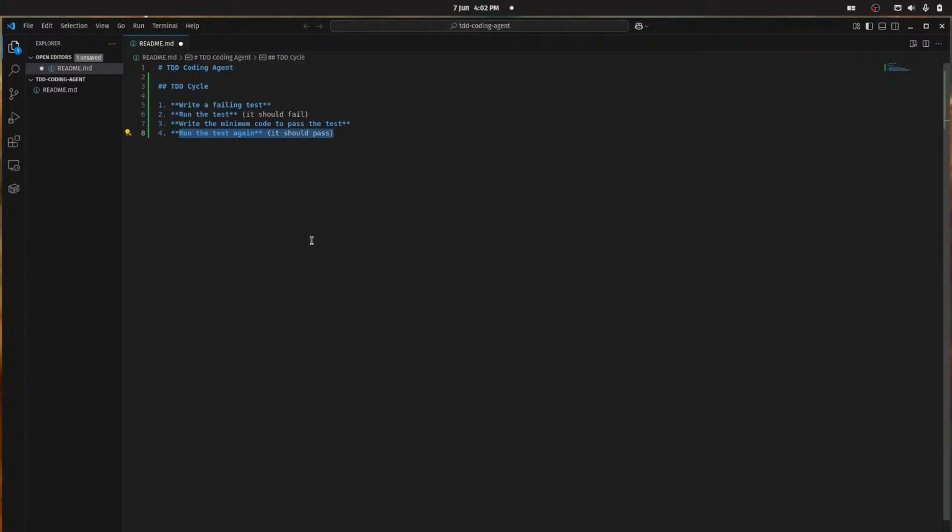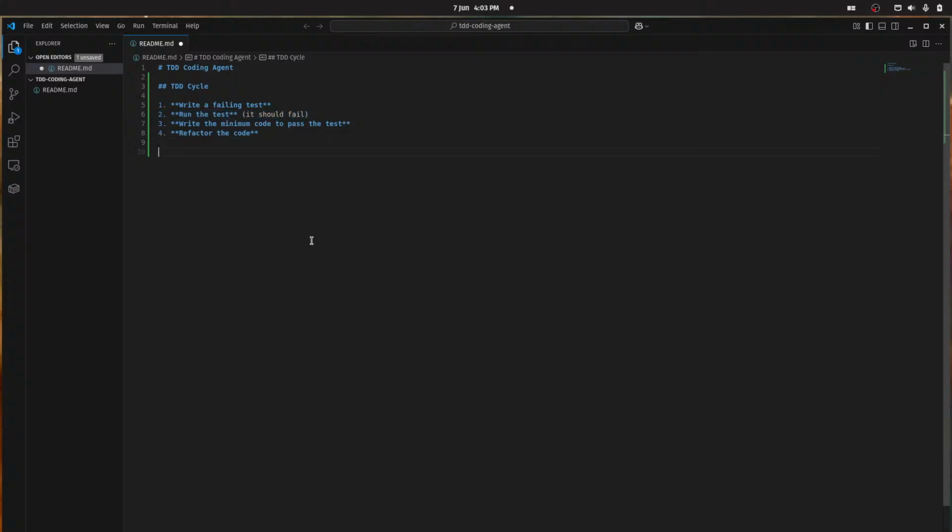I prefer the form which has 4 steps, but it doesn't matter, I mean, really how many steps. We know, okay, if you write the code, you still have to run the test. The important bit here is that we need to make sure that the test that we wrote is failing. And then basically from step 4 we go back to the first step and keep looping until we finish the feature.